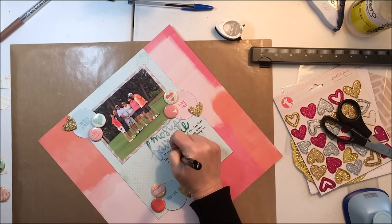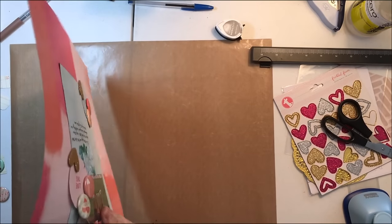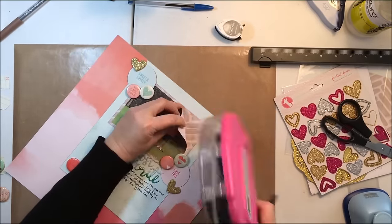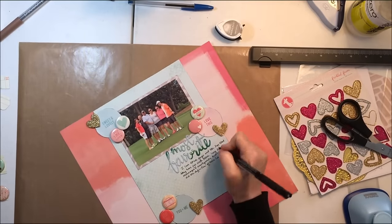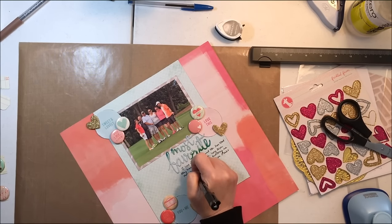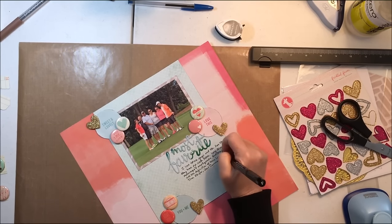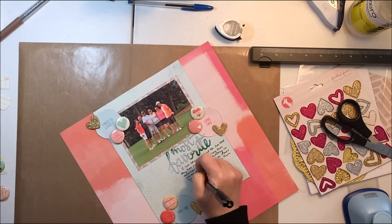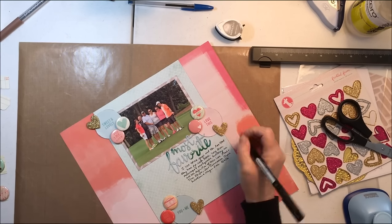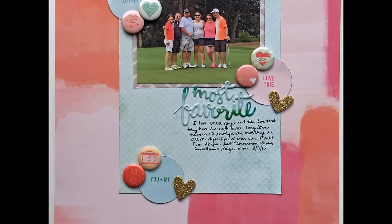I have a little bonus for you at the end, so watch all the way through. After the still shots and detail shots of this layout, I'll show two still shots of two different other takes on this sketch. One I posted to Sarah's challenge, and the other will be in an upcoming video. In one I take the middle piece and make it into a banner with a large photo mat; in the other I shift everything to the left and use a journaling card on the right. Two different takes on how you can use a sketch. Hope you're all well — take care and we'll see you again on Crafting Maven Getaway!